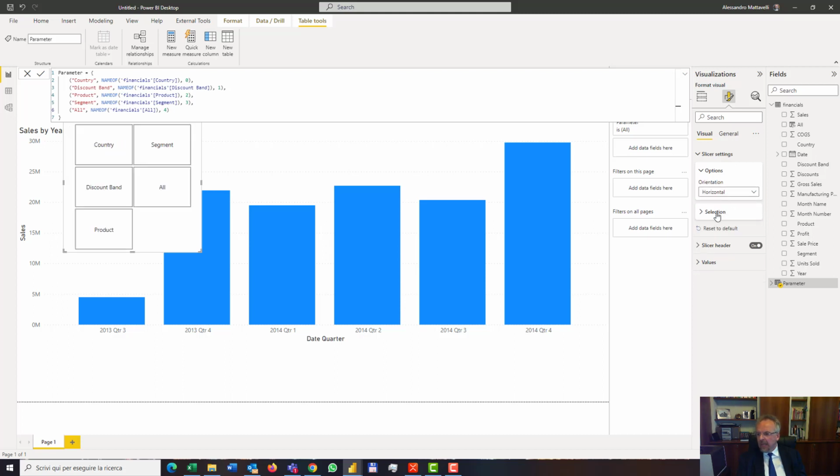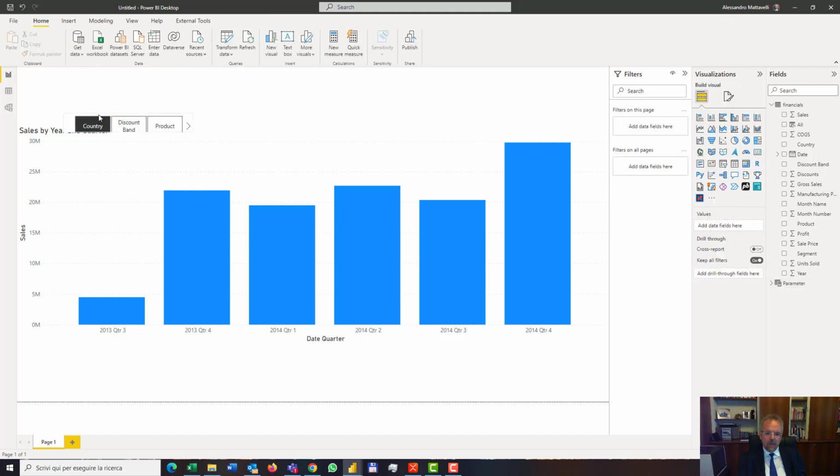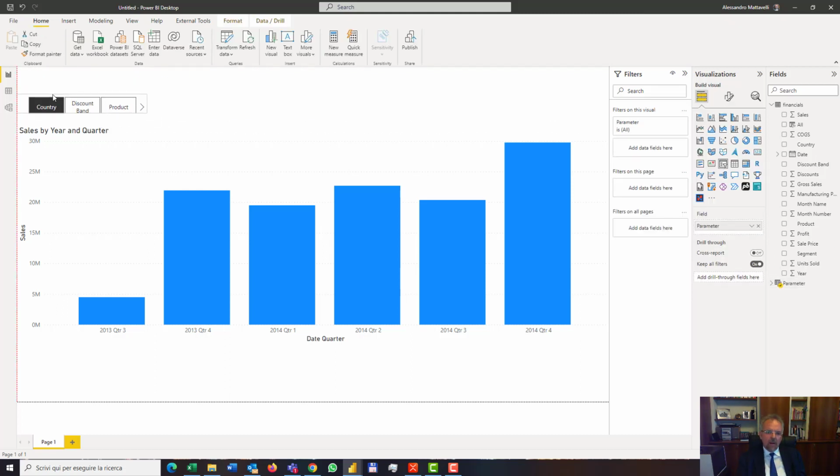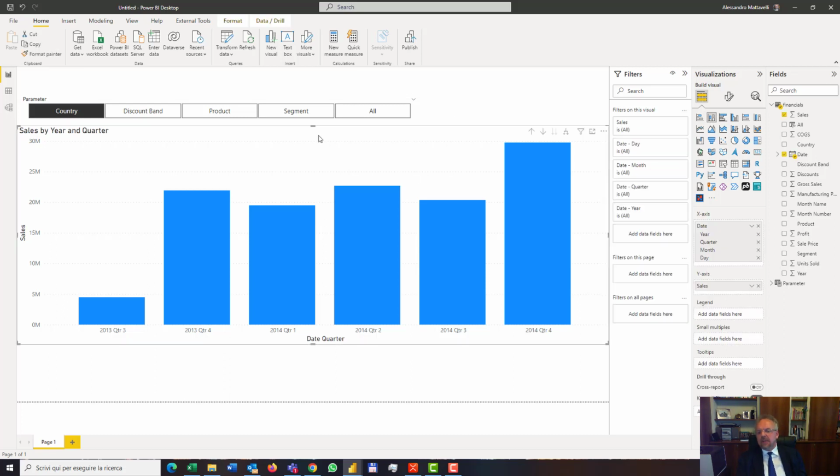And now I format this on the top of my bar chart. I enlarge it. Okay. Now I want to slice this chart by my parameter. So I go here and I put the parameter on legend.